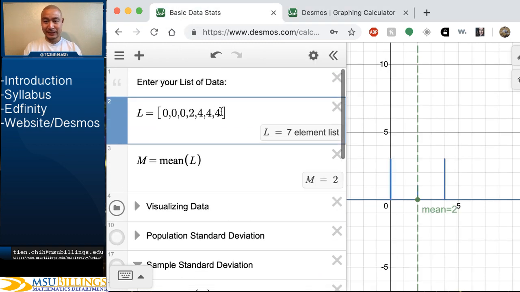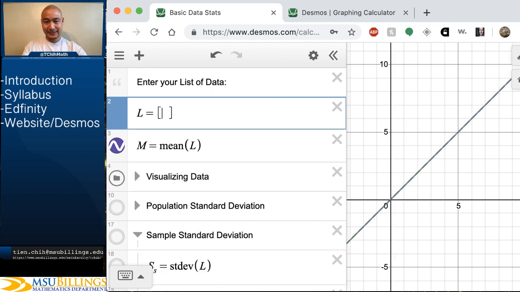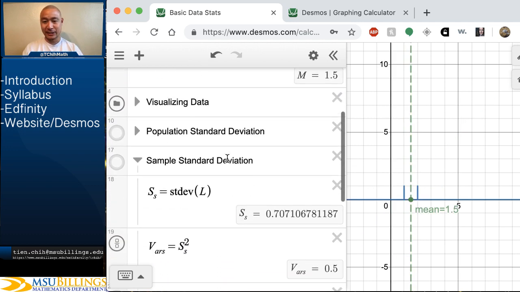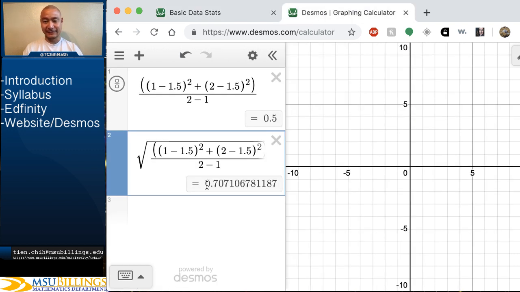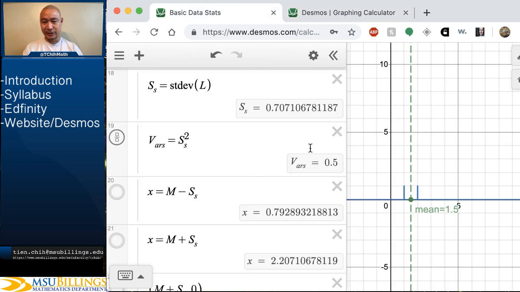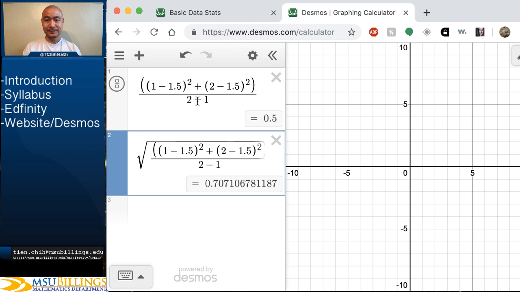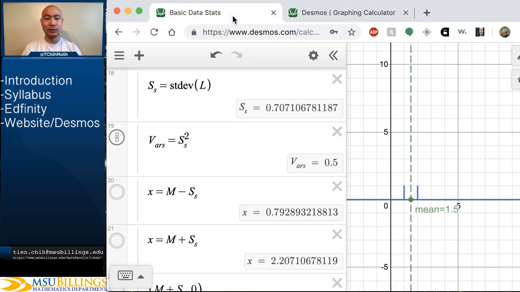So let's go back to maybe our basic example here, 1, 2, and a variance of 1/2, and then the square root is 0.707 something, which is our variance and standard deviation here. The sample standard deviation is computed in the exact same way, except we decrease the denominator here by 1. And the reason for that is somewhat technical. It's so that the sample standard deviation is an actual good predictor of the population standard deviation.